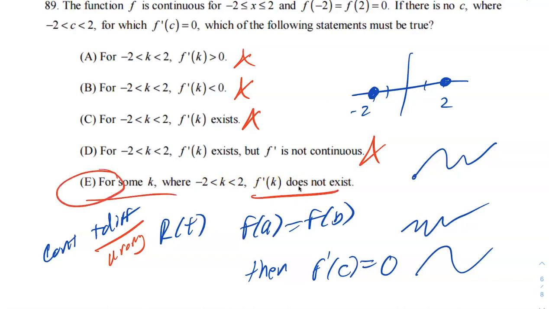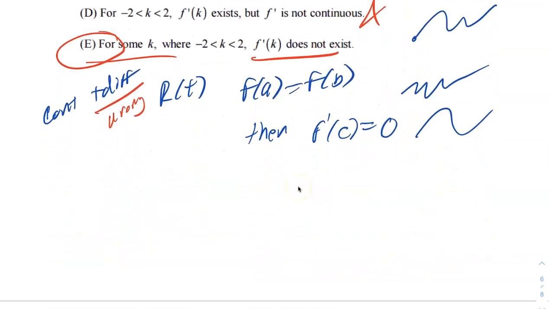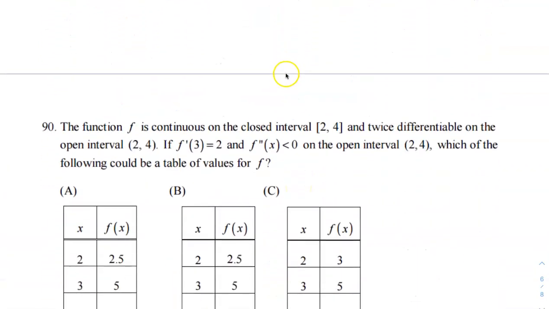So again, it's a funky one. It's a Rolle's theorem question, but they're saying the second part doesn't hold. If that doesn't hold, something must be wrong. Either it can't be continuous or it can't be differentiable. They told us it was continuous, so it just couldn't be differentiable. So what's the one that's correct here? The one that's not differentiable.